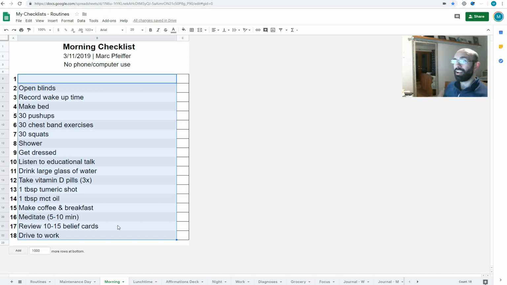Then I wrote them down and I consciously considered whether those activities would be beneficial for me long term or not, considered ways to tweak my morning routine, and then printed out a checklist that I could follow in the morning. Now, I'm not actually checking off all of these things.